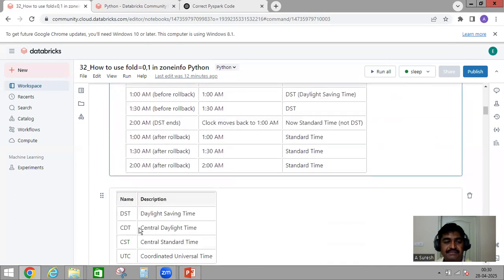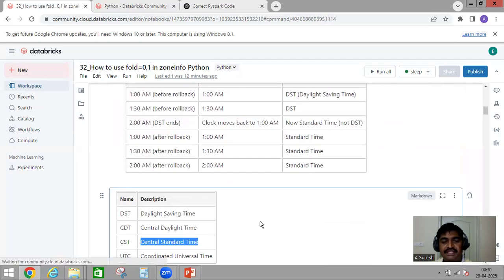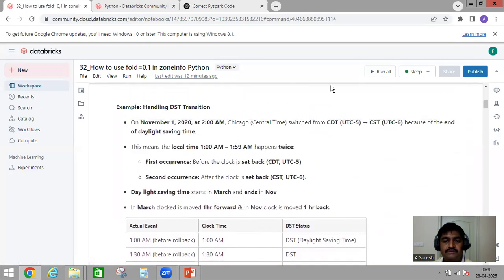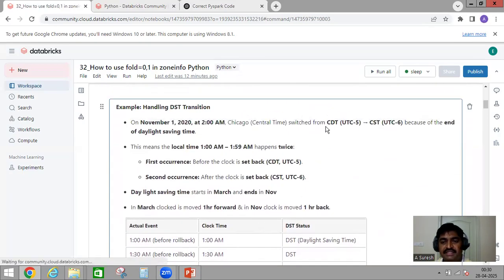CDT means Central Daylight Time, and there is also Central Standard Time. For Chicago, when daylight was there, we call it CDT, Central Daylight Time. That time UTC is UTC-5. When daylight completes and it comes to Central Standard Time, UTC is -6.